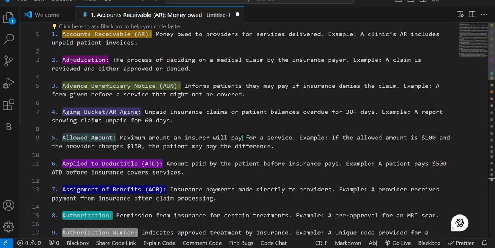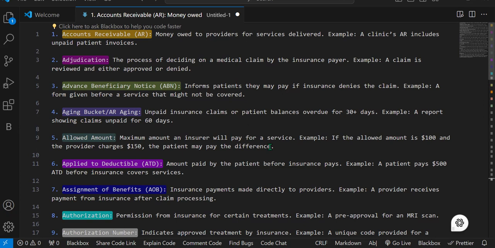So in the previous video, we learned about revenue cycle management, the RCM cycle. Today in this class, we will learn about the terminologies which are present in the medical field. We will learn the important 25 terminologies. If I leave any terminology, I will explain it in the next video. So don't worry, let us get into the class.